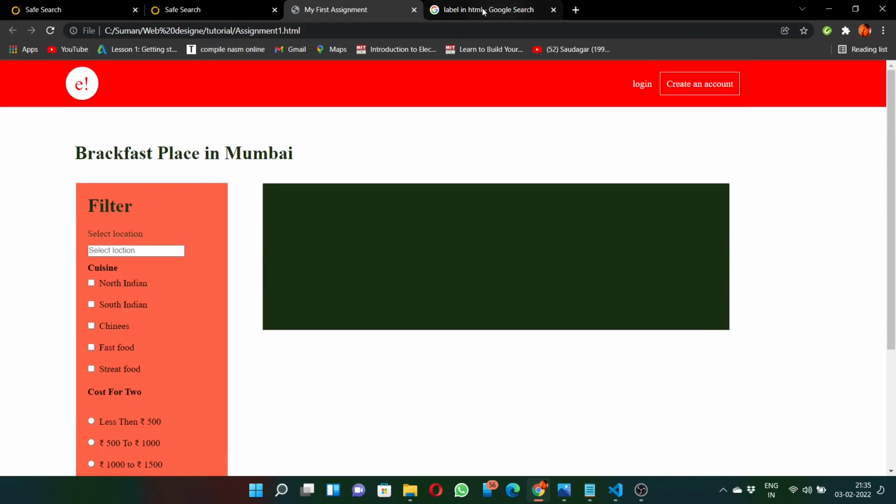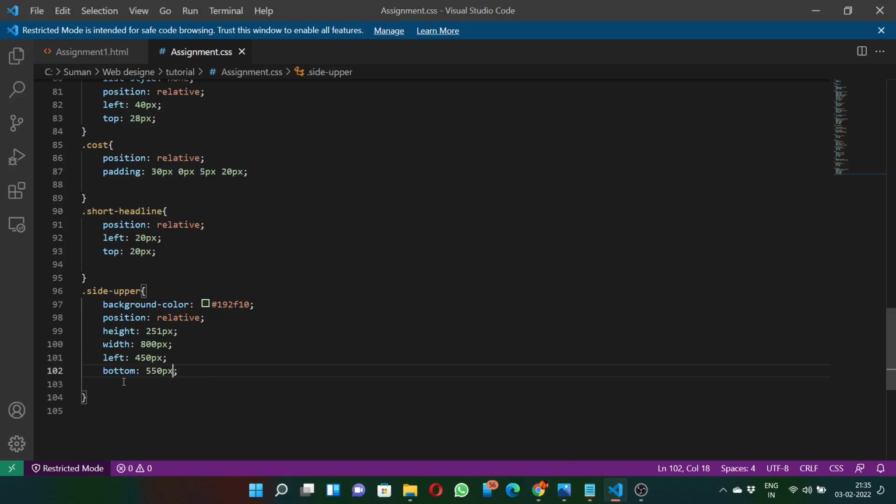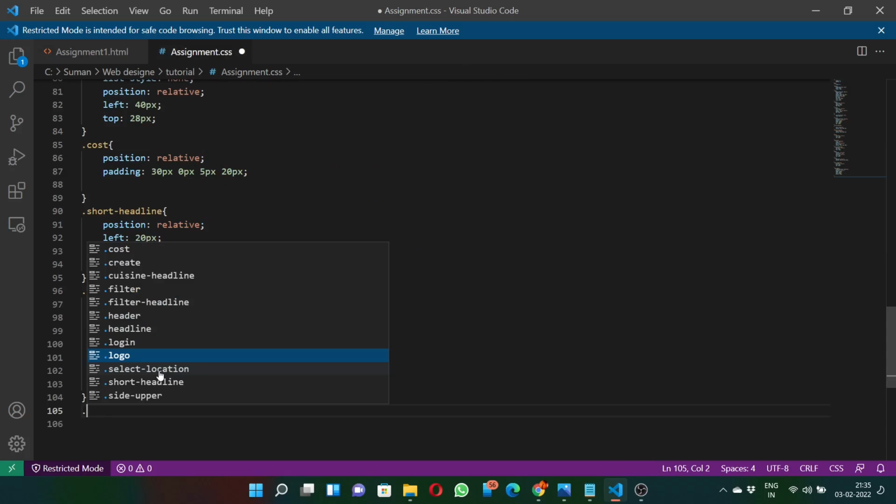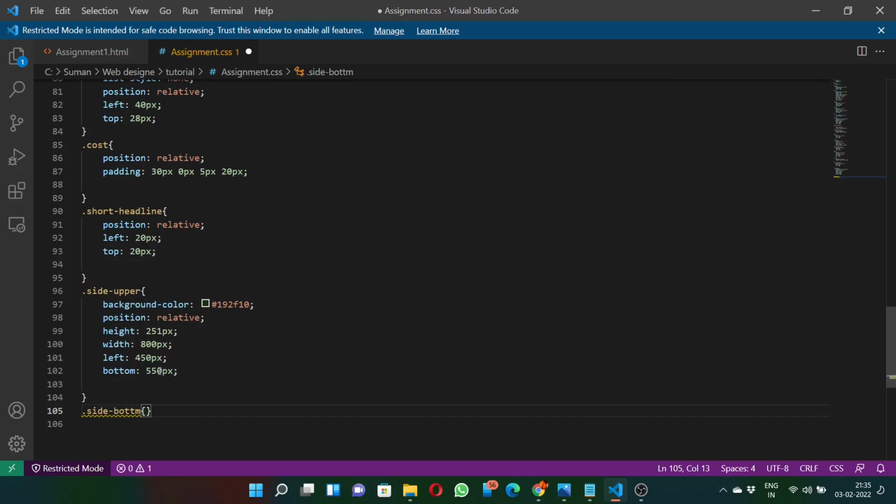And now we're going to work with another div. We're going to create another div with the name we gave to the other side bottom. So just copy from here and paste here, as you can see.